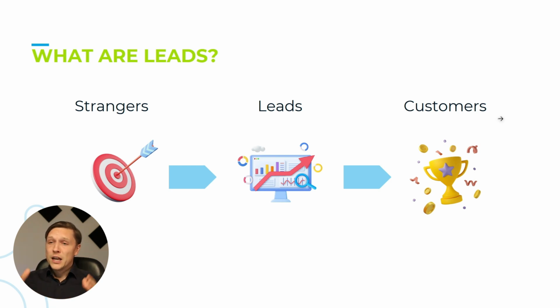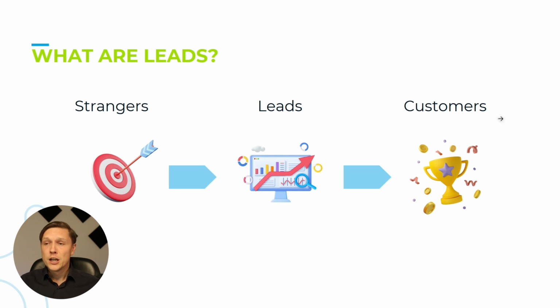If you look at this graphic, you see on the left side the strangers, people that have never heard of you, have never heard of your service, have never heard of your product. On the right side, you see the customers. And in between, there is a stage where people are not yet your customers. They have not yet bought from you, but they are also not strangers anymore. They have heard of you. They've heard your name, your brand, your service. Those are leads.